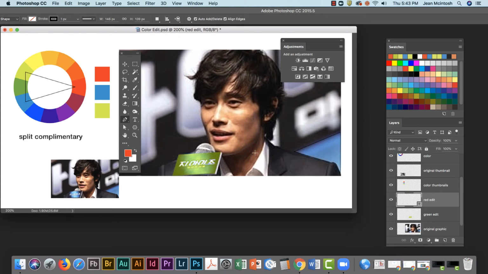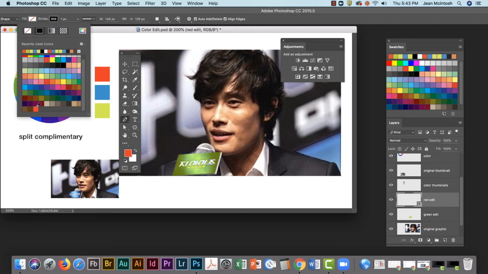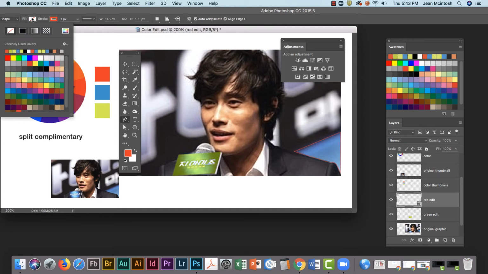Okay. Anyways, so I've got my red color selected, and now I want to fill my shape. So I'm going to make sure this is selected, and hold on here. Get my pen tool selected here. Go grab that. Put my fill in there as well, and grab that. And all of a sudden, I've got my red in there.